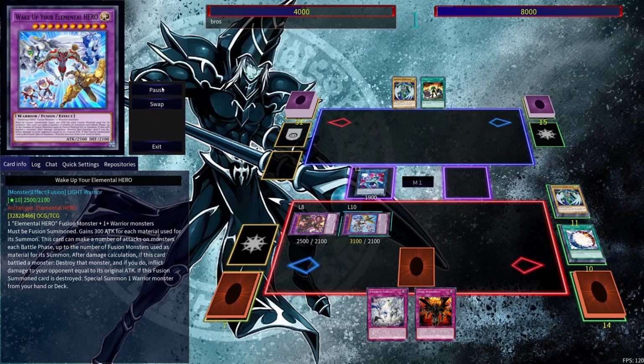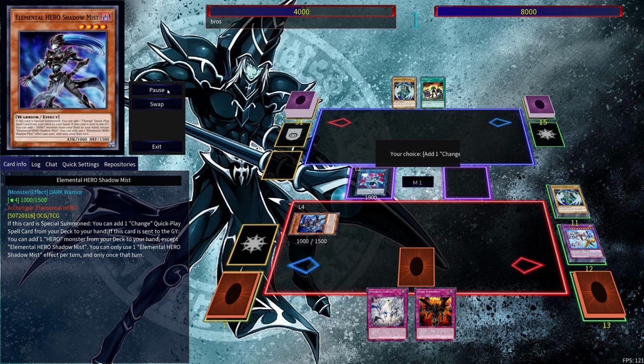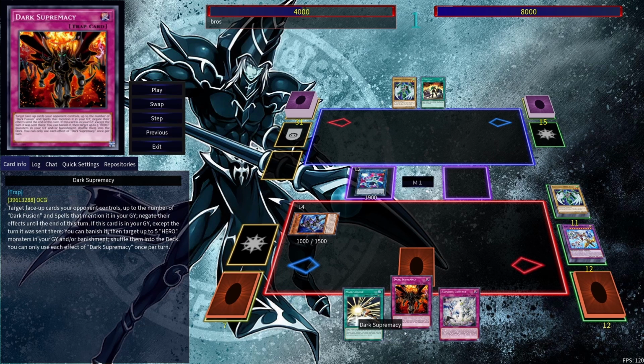So it's really nice that you're able to search it out. It just sucks that you're locked into Hero monsters. But besides that, we're going to be activating this here. Get ourselves the Shadow Mist. Activate Shadow Mist's effect in order to search out our Mass Change.